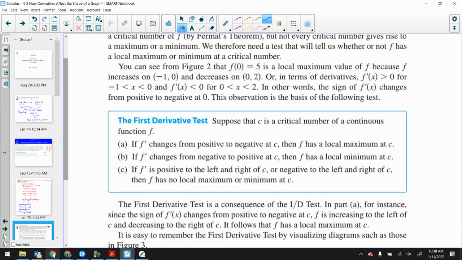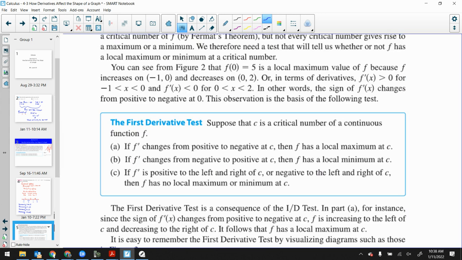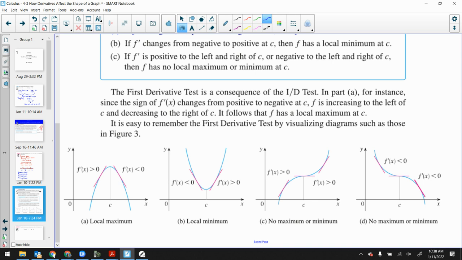Let me show you some graphs. Here's what I mean with the first derivative test. The first part is finding the critical points, like finding what is that C value? Because these are all critical points, right? When you find the critical points, you're looking at places where it could possibly be a local maximum or minimum, but not necessarily. And we talked about why a lot.